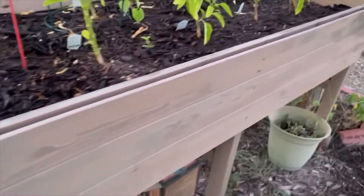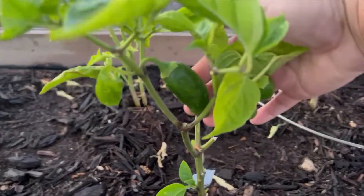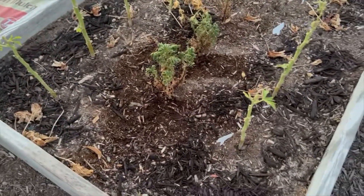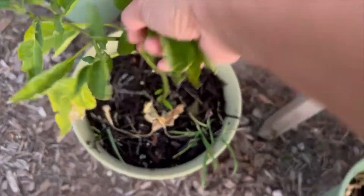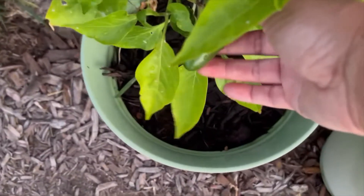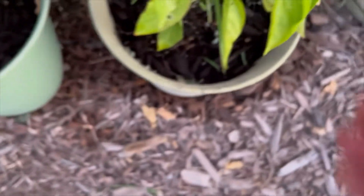Let me show you my peppers here — I'll be harvesting these right now. The okra? Forget it, it's gone. I hardly had any okra. I had a bunch of ants, and since I'm 100% organic I didn't put anything to kill them. I have more peppers here — these are still babies. I've got some more right here; these are nice. And another one over here.